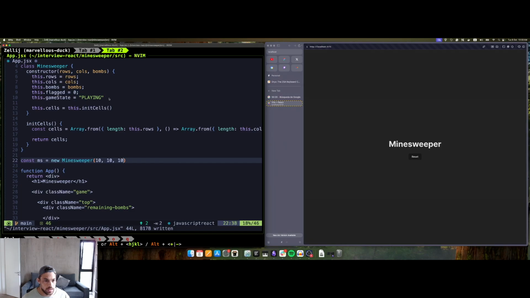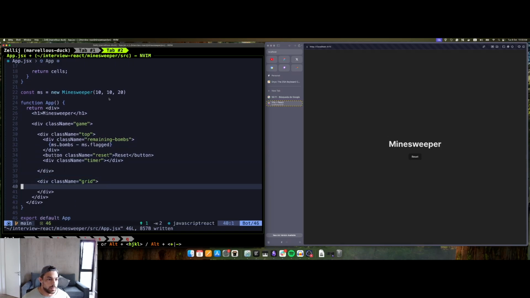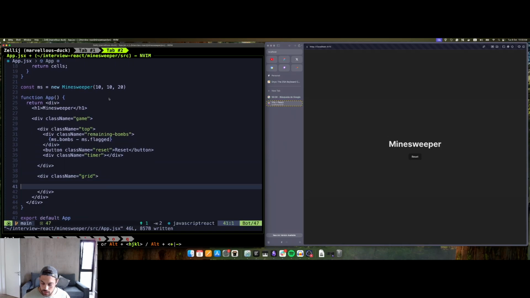That's 100, and let's put 20 bombs inside that. And so say this is the Minesweeper bombs minus the Minesweeper flagged. The timer is for later.